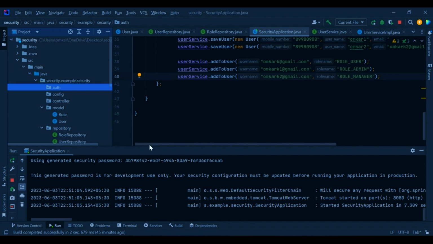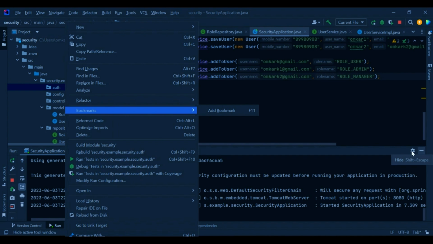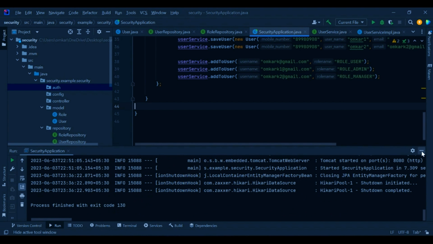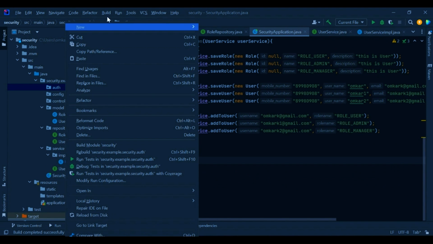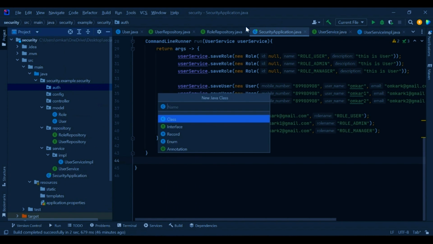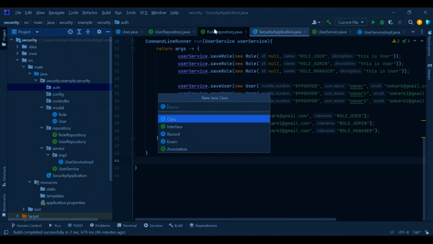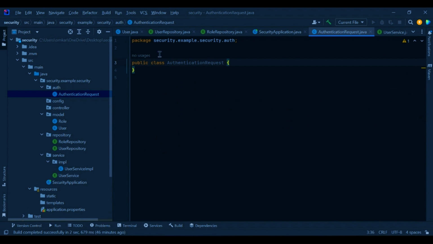Okay, now create the authentication request in the auth package. We can create a new Java class, AuthenticationRequest.